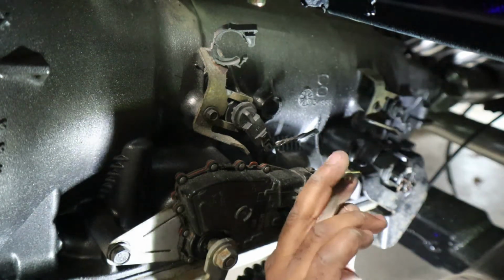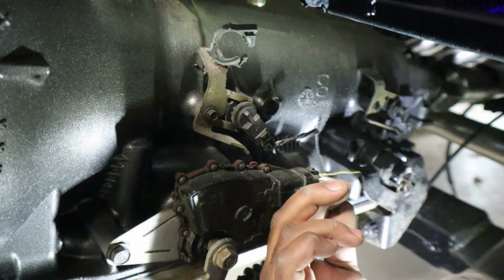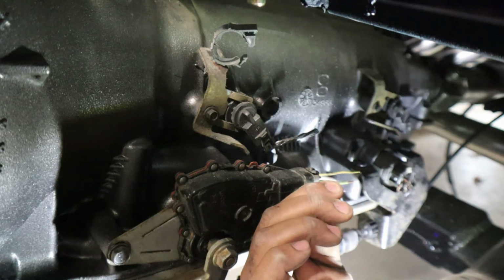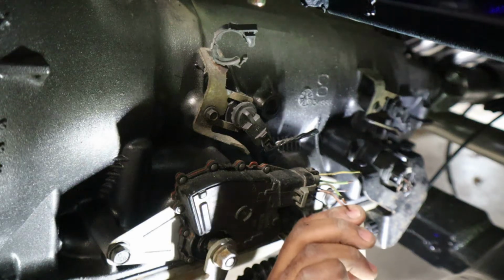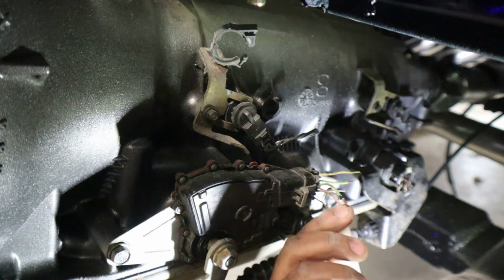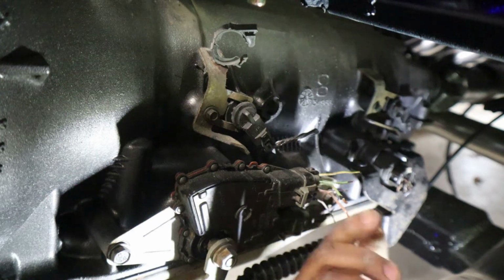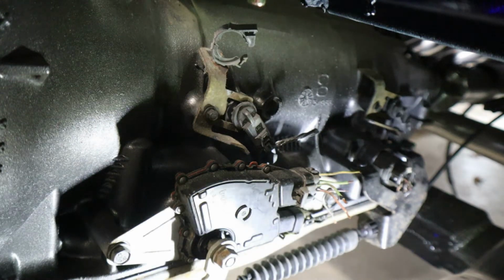So that's how you find your neutral safety switch. But basically one of these, I run from an ignition switch coming out, and then this one here, the bottom one, which is the pink one, that will go into my solenoid on my starter. And that's how you hook up your neutral safety switch.